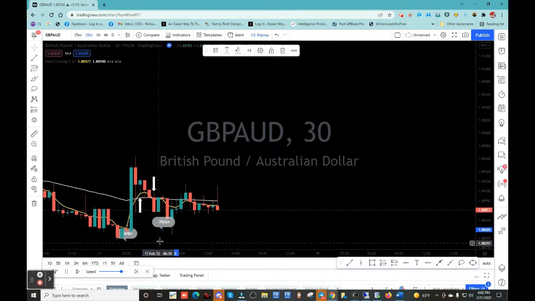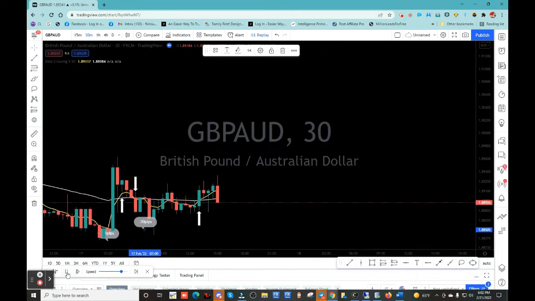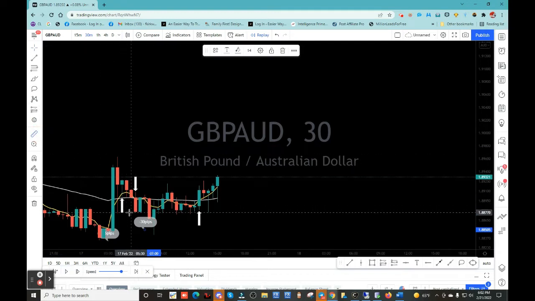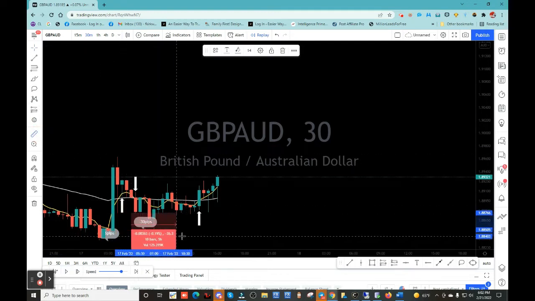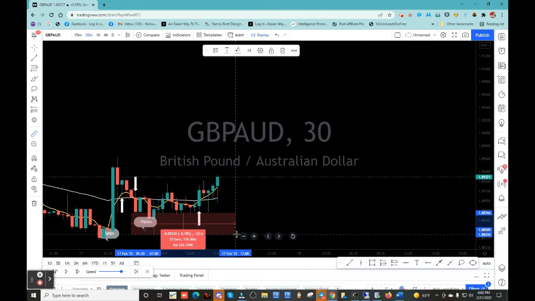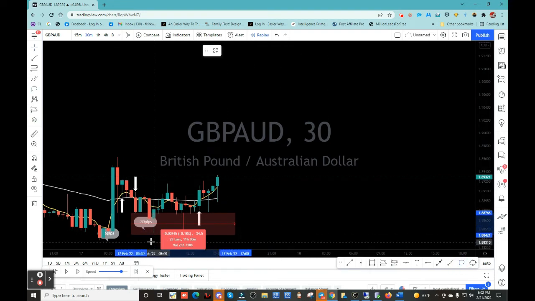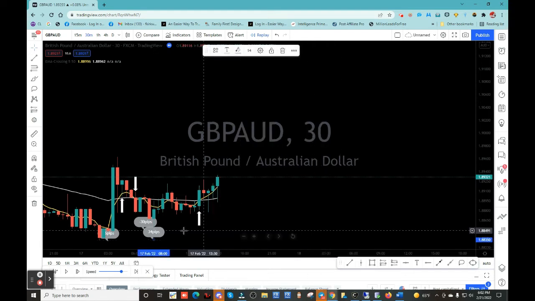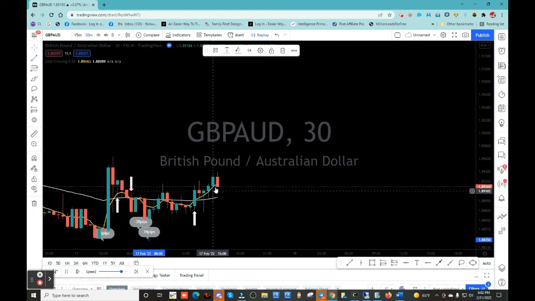All right, still going. Did we get it back? Okay. Got an arrow here, but where did price go? From here down to about 33, 34 pips. So we got the 34 pips right here, right? For the lowest part, 34 pips. So we got that price, we got that back. And now we're in the buy.